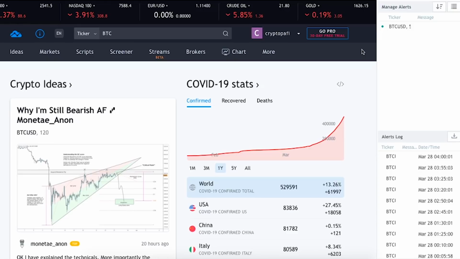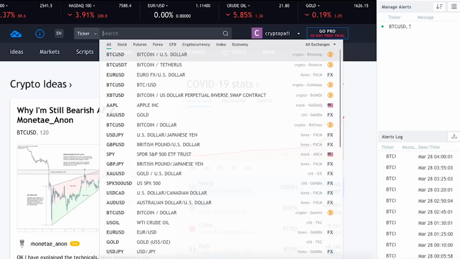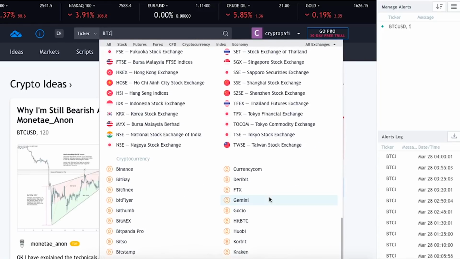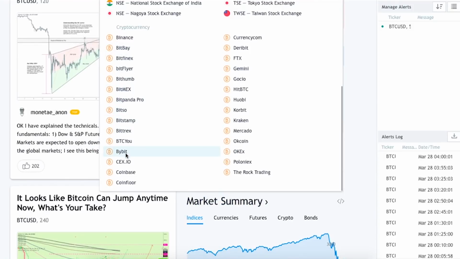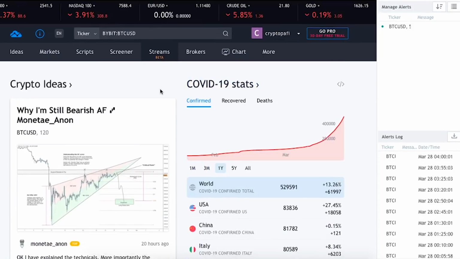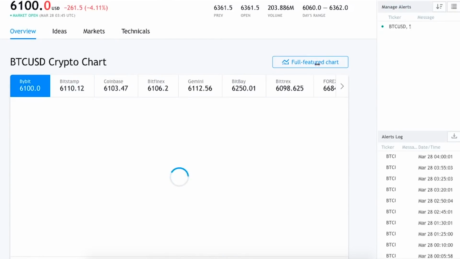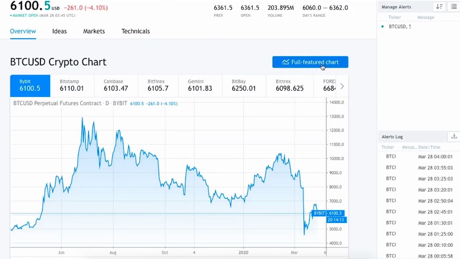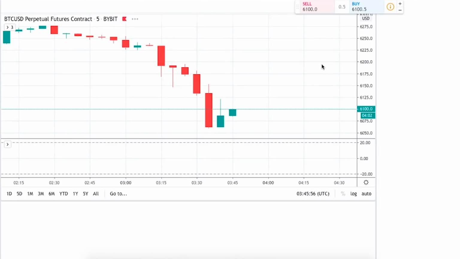We are going to work, even though, as I said, the Profit Sniper works with any chart, we are going to work with BTC futures on Bybit exchange. So we are going to search for this specific exchange and specific chart. Okay, so we write down BTC, then we go to exchanges, we go to crypto exchanges, and we find Bybit, and we choose this specific chart. Perfect. Now that we have the chart selected, we go to full feature chart. And here we can start working.